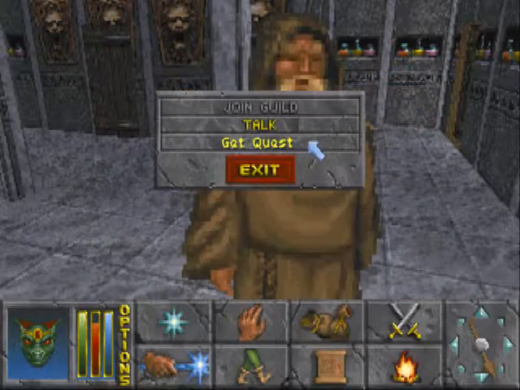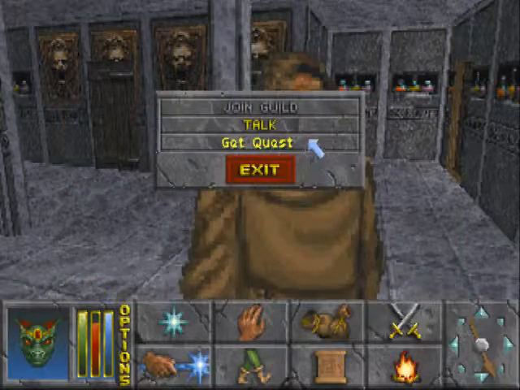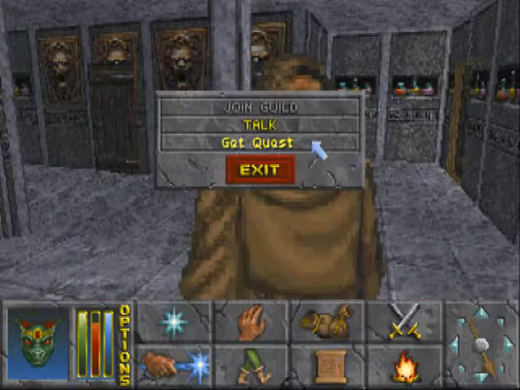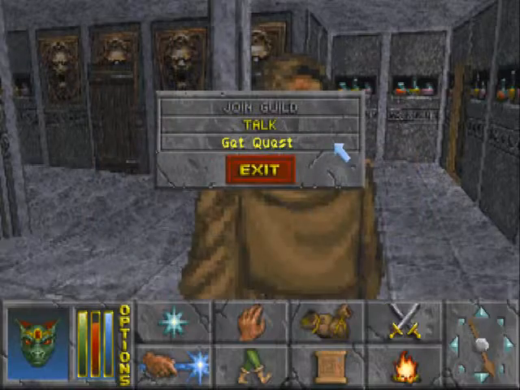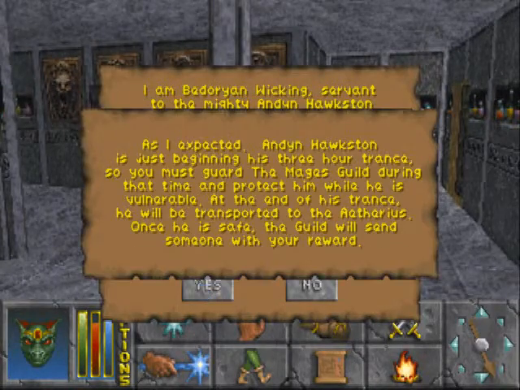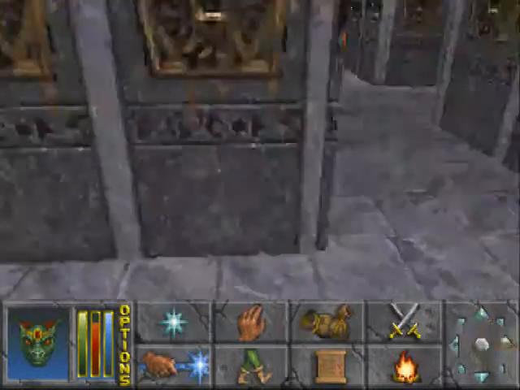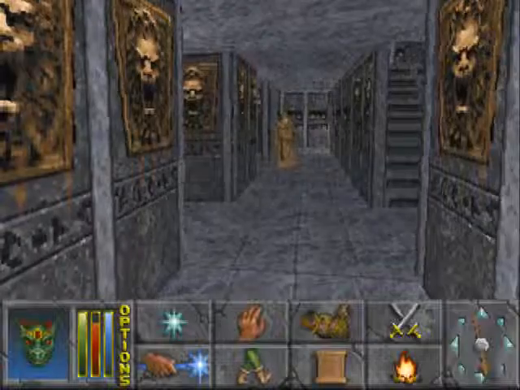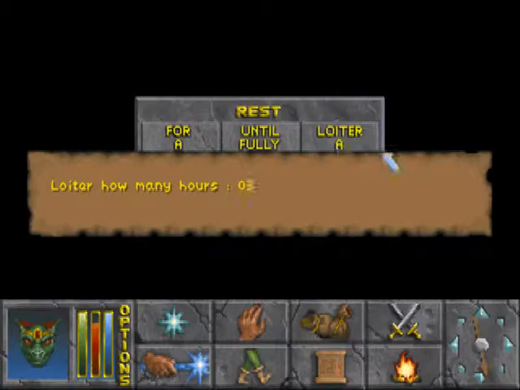Dungeon quest. No thank you. Dungeon quest. Wow. That is the stay until midnight and guard for 3 hours. Don't want to do that. Ooh. And it's even an item I can use. It's a kimono. Loiter, 3 hours.